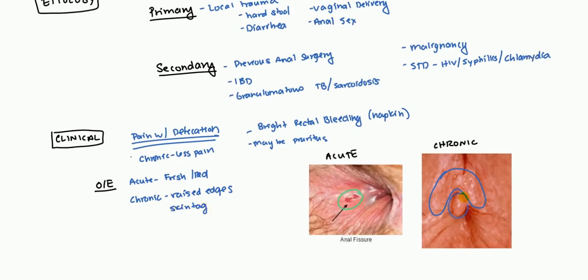And even in this diagram here, right there in the middle, that's a fresh skin tag right there. So that's what you'll see in the chronic. So the chronic and the acute do look much more different, and they can be easily told apart.